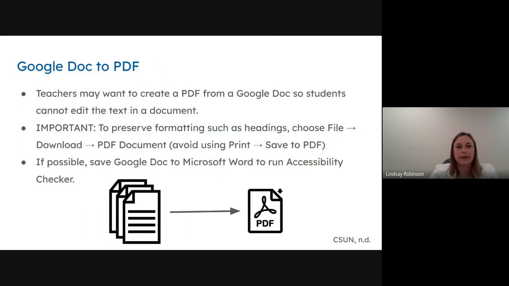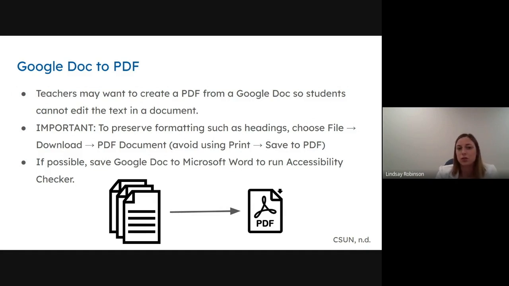So something to keep in mind, PDFs are great, but they're also problematic at times because the formatting does not always save properly, especially from a Google Doc to PDF. So what you want to be careful about, like if you've added headings, you do need to make sure that you download it as a PDF rather than going to print and then save PDF. And even then, you still need to check it. I've done this with documents, and when I test it out, it sometimes doesn't work well.